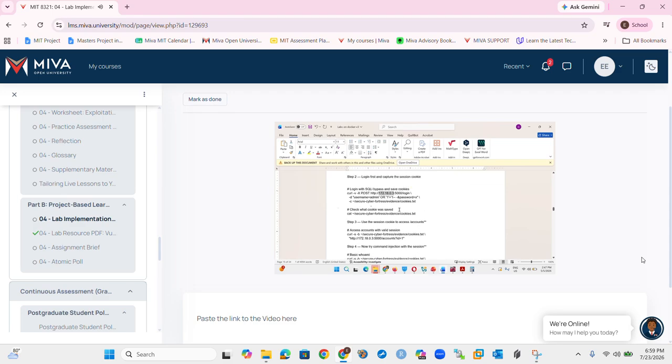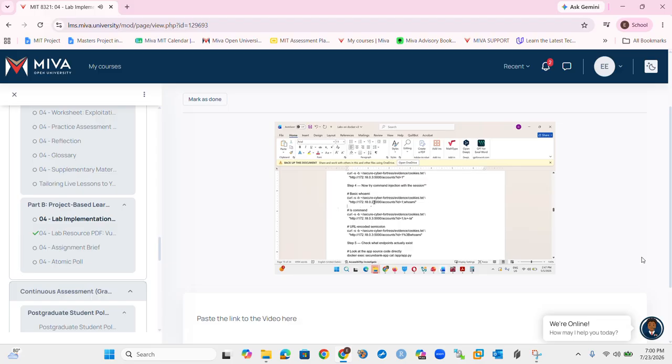To check what cookie was saved, there's a command to check. The cat command reveals that. To use the session cookie to access the account, this is the payload, access account with valid cookie. For you to try command injection with the session cookie for the basic one, run this command. Remember to replace this IP address with the value you got for the application.